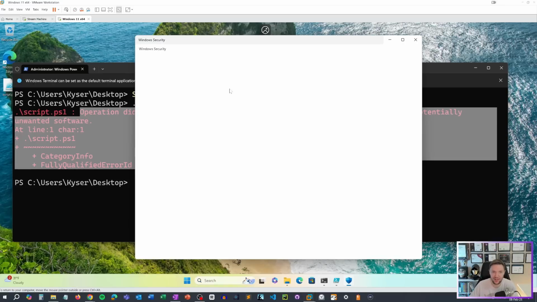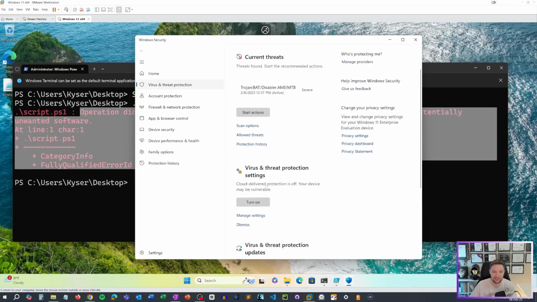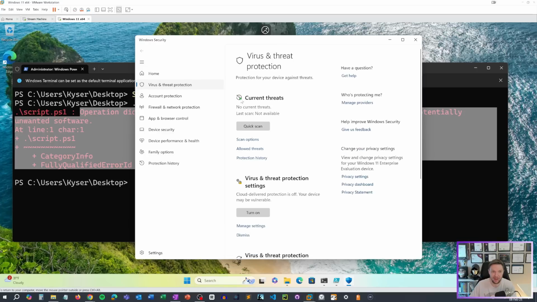In case you're just wondering, you can't just come in here in the GUI and disable it. I've already disabled everything. You can see right here, it says turn on, like it's off. You can see the red X, it was off, and it just turned back on. Windows Defender continuously turns itself back on, even if you disable it as much as you possibly can in Windows Security.